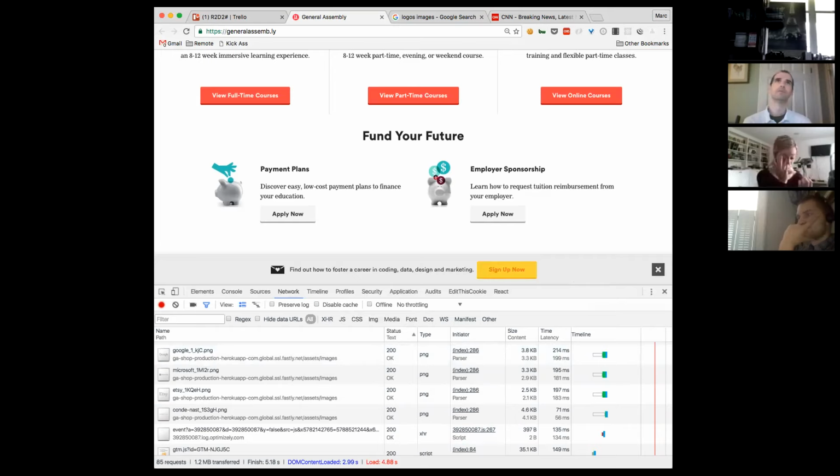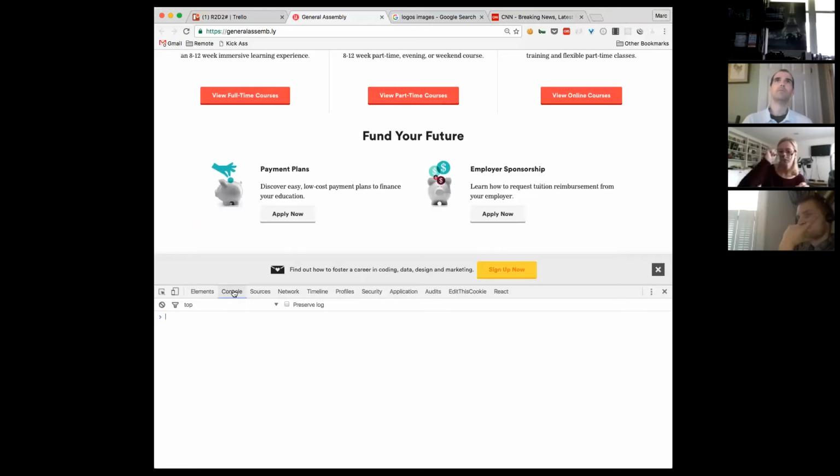Now, the last thing I want to show you, and then we'll take a quick break, is to quickly touch on the console tab. Out of any of these tabs, this should be the one you're most familiar with. Just to give you a little bit of a refresher, go ahead and click on the JavaScript console tab. You should be savvy at this. This is a valid JavaScript interactive environment, so we can run JavaScript in this tab here.